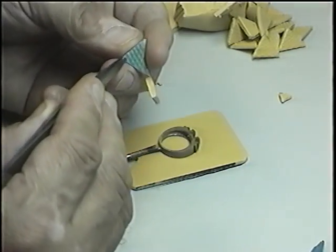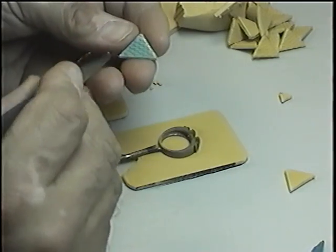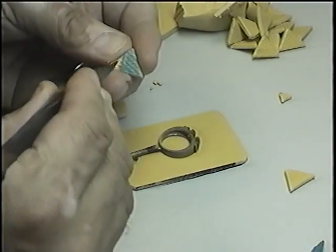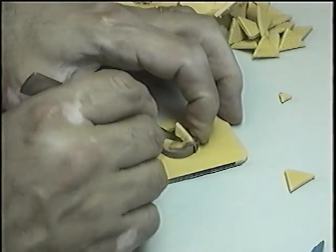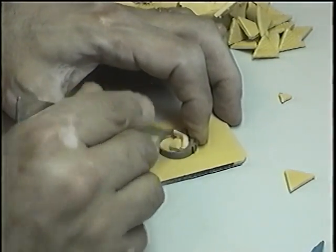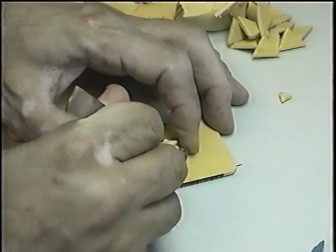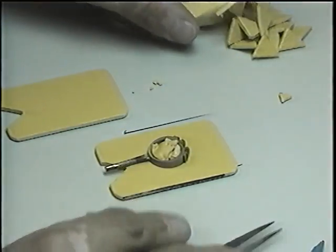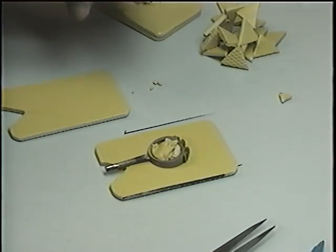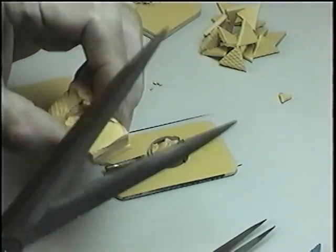And we make sure the blue paper is out. You never leave the blue paper, because if you leave the blue paper, you're going to ruin the molds. So we proceed to pack the center of your molds, making sure that with the tweezers you're not touching your model. If you scratch your model, then you're going to damage your models and they will be no good.